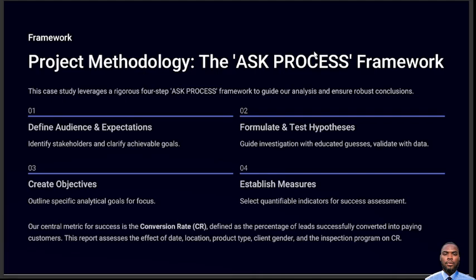Now, the framework we are going to use for our ask process to further break this problem down into its component parts will be this. For the ask process, we are going to do four things. Number one, like I said, you need to know who your stakeholders are. We need to clarify what stakeholders are. Number two, we need to clarify our key questions. We've already defined the problem.